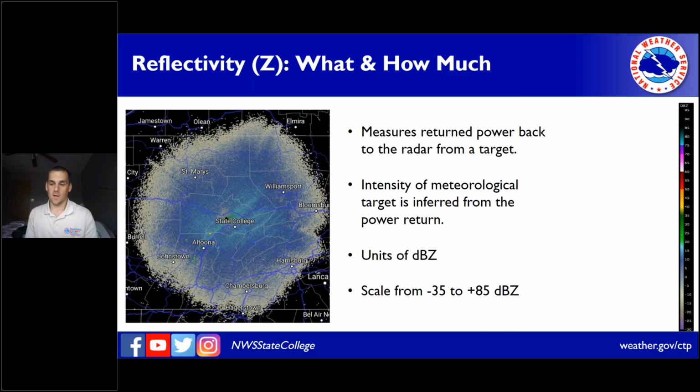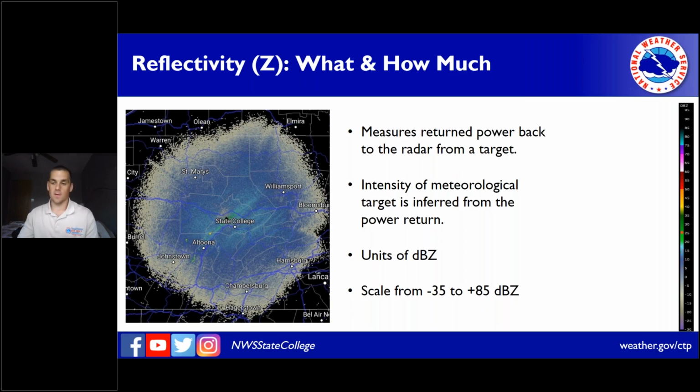And then the idea of the scale, starting off again with the weaker returns, those negatives in the whites and light purples, if you will. And then as you get into the light blues, this is where we could start to see some light rain or maybe drizzle. We had that, I think, last Friday, when we had some drizzle around behind the frontal boundary.